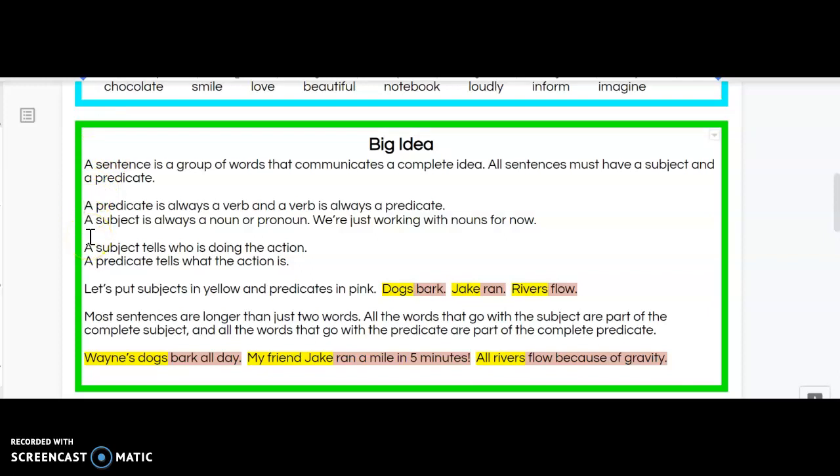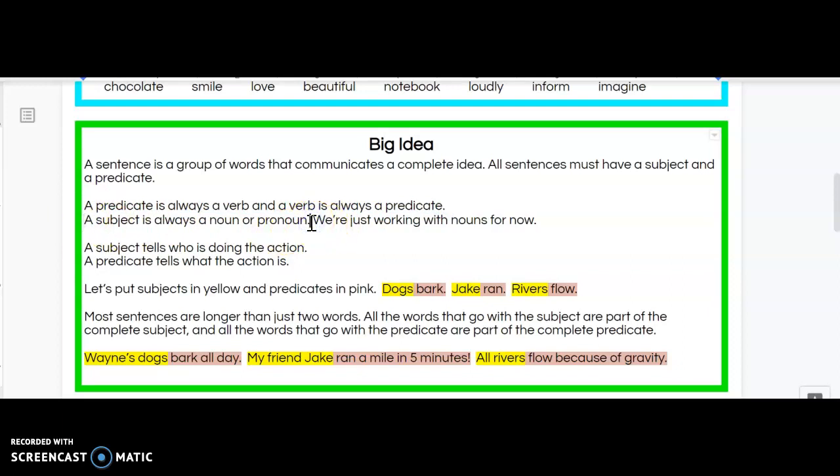All right, but what is this subject and predicate that every sentence must have? Well, a subject is always a verb. Nope, I'm sorry, I said that backwards. A predicate is always a verb. Let me say that again since I said it wrong once. A predicate is always a verb, and a verb is always a predicate. If there's a verb in your sentence, it is a predicate. A verb doesn't do anything else. It's always a predicate. A subject is always a noun or a pronoun.